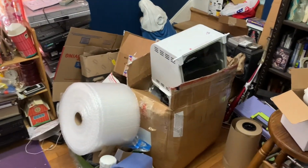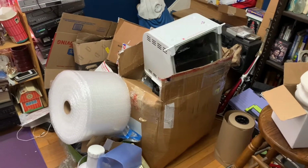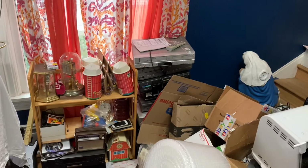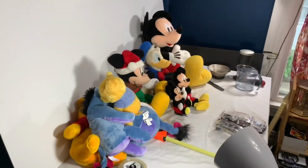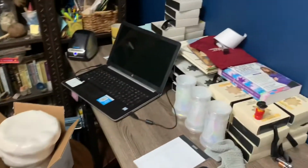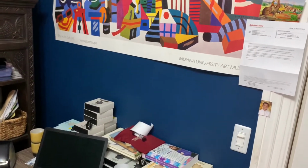For example, this large box in front of us is a return that we have to process. We're going to part out an old vacuum that didn't work out for the buyer. We have stacks of VCR DVD combos that need to be repaired. It's just a mess. It's not organized. We kind of know where everything is, but it's not good enough. So we're continuously working. And like I said, we want to get out of here.